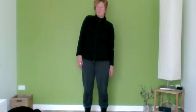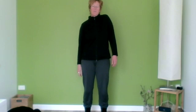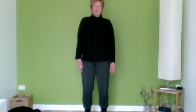And again, lifting that right shoulder, dragging that left shoulder down. Your head stays nice and straight, your upper body is straight. It's just all in the shoulders. And back to neutral. And then again, left shoulder goes up, right shoulder goes down. Make sure your nose stays right in the middle, in alignment with your breastbone. No tilting, no bending, no funny arching of the neck. And back to neutral.